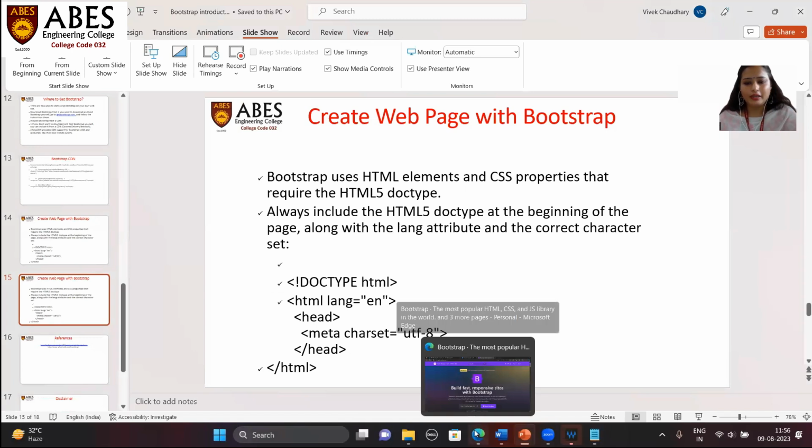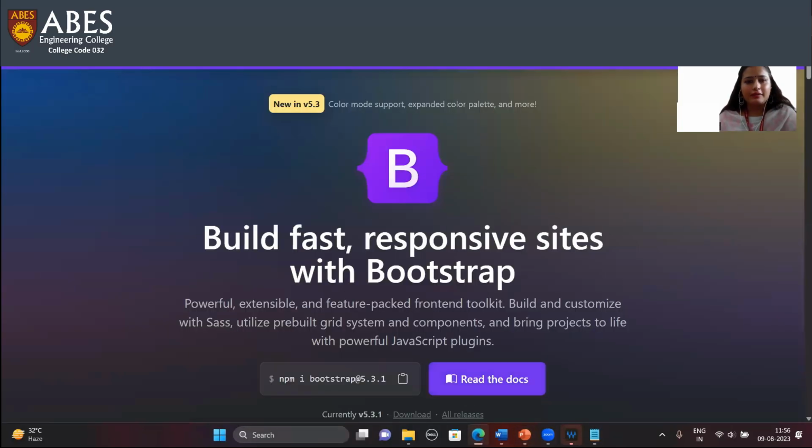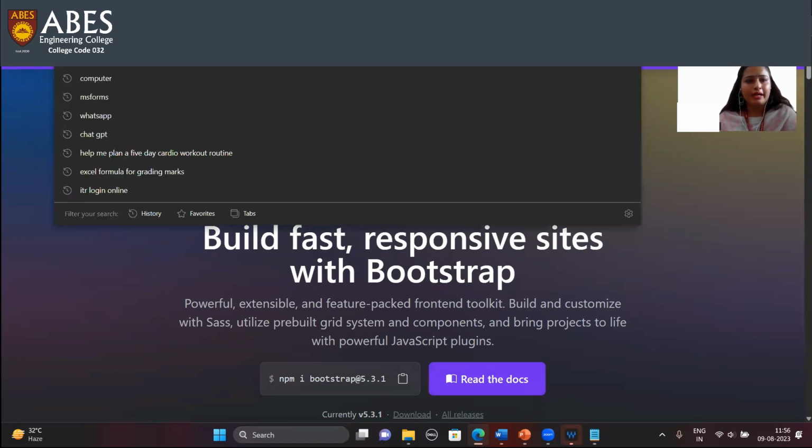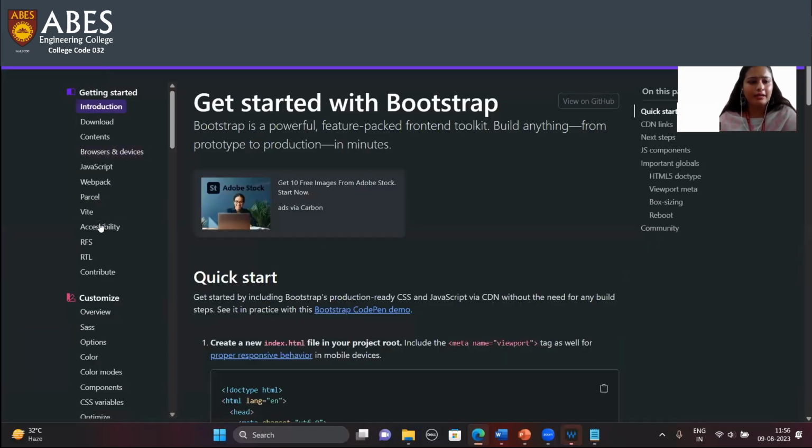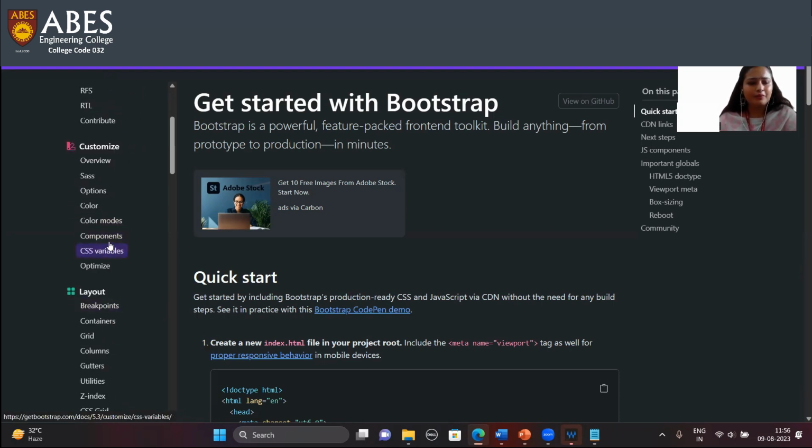You can see this is our web browser where we have to use getbootstrap.com. getbootstrap.com provides the Bootstrap website. As you can see, if I click on this documentation, as we discussed, there are components available. You can see there are different types of components.